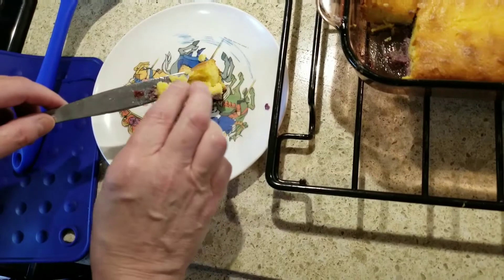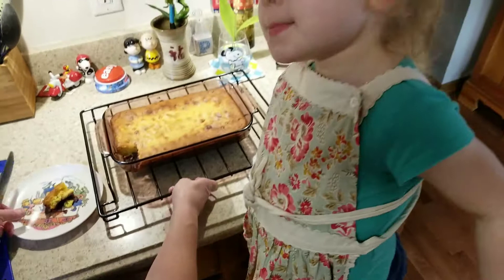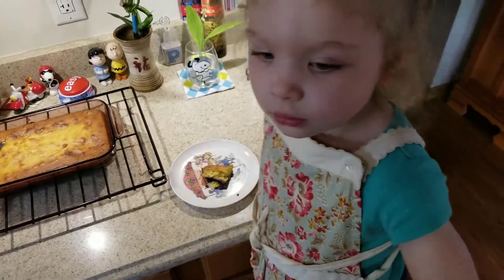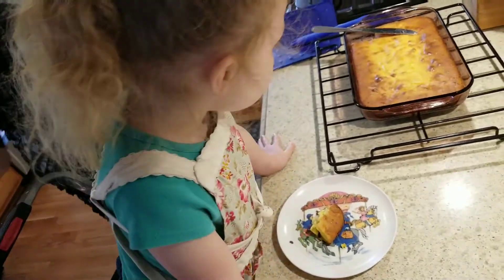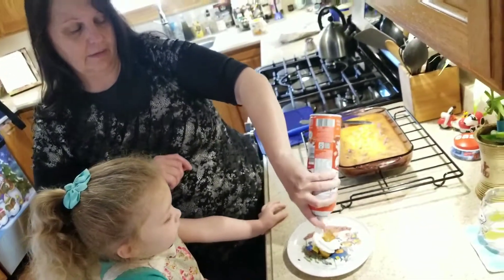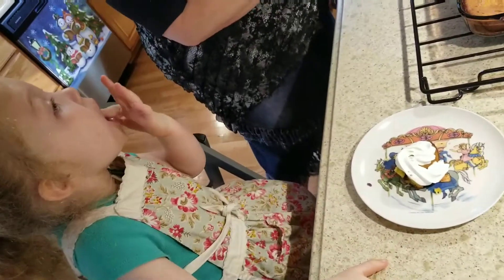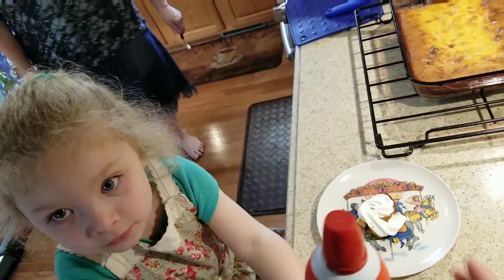This is one of my daughter's favorites, so she is anxious to eat. She can eat this little corner, but she can't have any more because it is for our company tomorrow night — along with some pecan bars a friend of mine, Kim, made, which are not keto-friendly and I will not be eating them. You put a little bit of real whipped cream topping that is keto-friendly, as long as you don't overindulge.